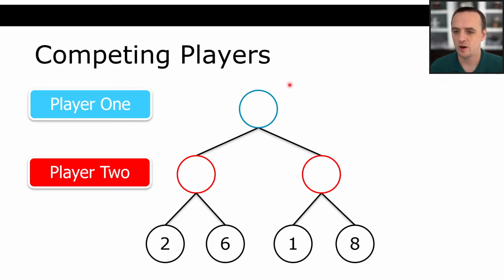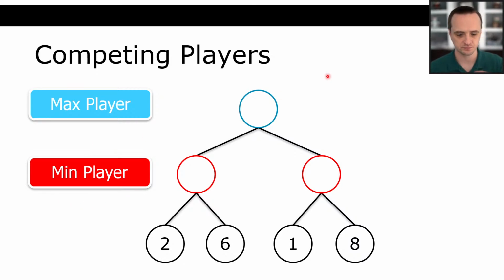All right? So when we take a tree to look like this, instead of saying player 1 and player 2, it makes sense to frame it like this: the player who's trying to maximize the values and the player who's trying to minimize the values. Okay? So, again, think of a game of chess. I've got a number of possible moves that I can do, and the opponent is going to have a number of possible moves that they can do after that move. We've looked at all of those possible scenarios. So if I have these 2 actions, and then after those 2 actions, my opponent has 2 actions. Now for a game of chess, it would probably be like 50 actions or something. But we've gotten to this level where we have applied some evaluation function.